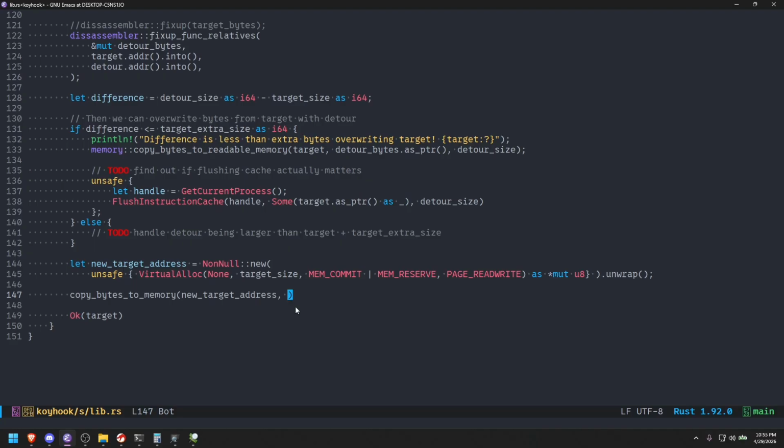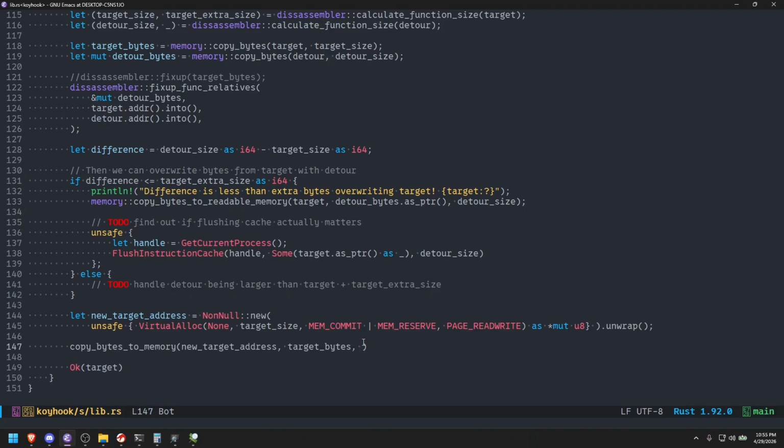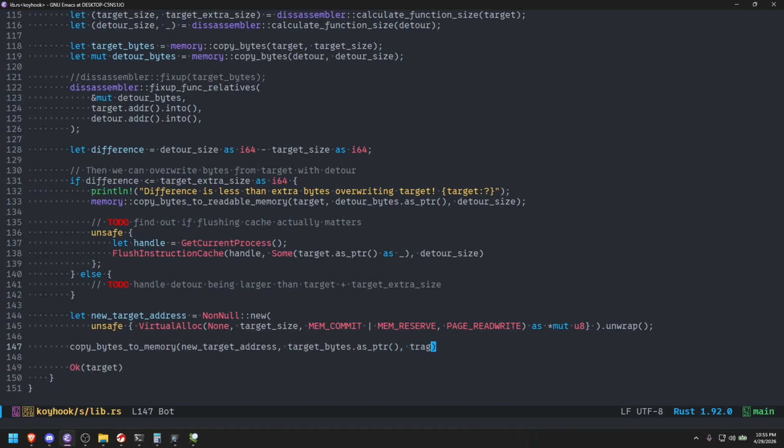The source we're going to copy memory from will be our target_bytes that we saved, the array, target_bytes dot as_pointer. And size will be target_size. So that will copy all the bytes from our target bytes to our new target address.